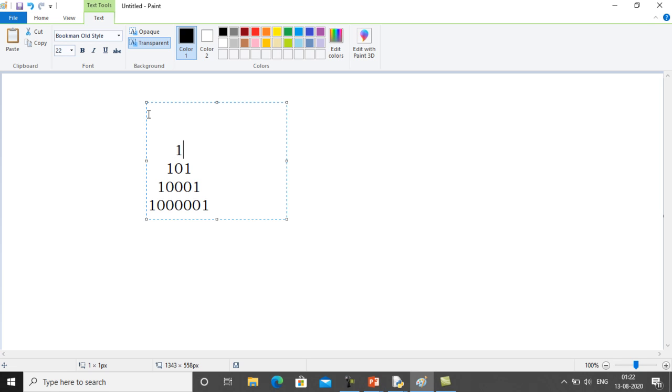Let me do one thing. I just put some gap in this also so that I can explain the logic clearly. Okay, so I just put a gap of 1 line.